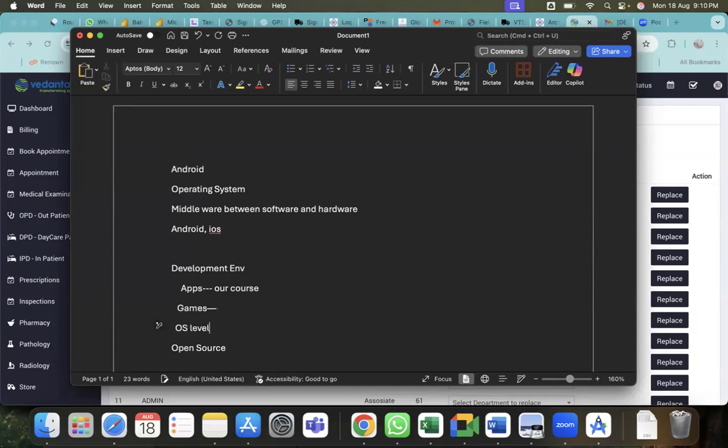For the first two, games as well as apps, we can develop those things by using Kotlin as well as Java. Recently it has started with Python as well. But nowadays Google itself is encouraging Kotlin.